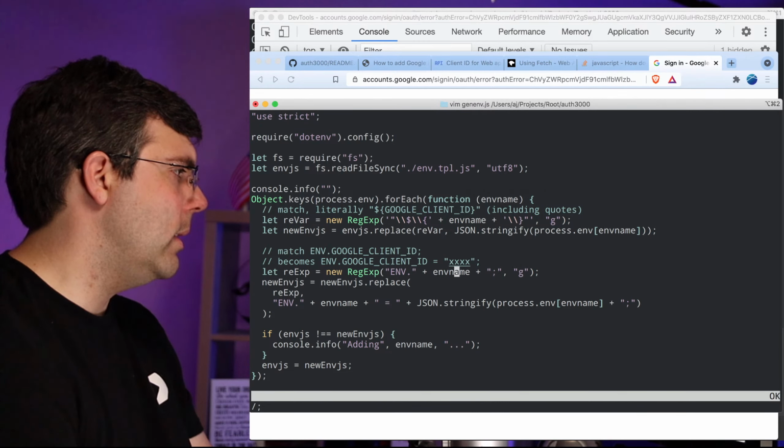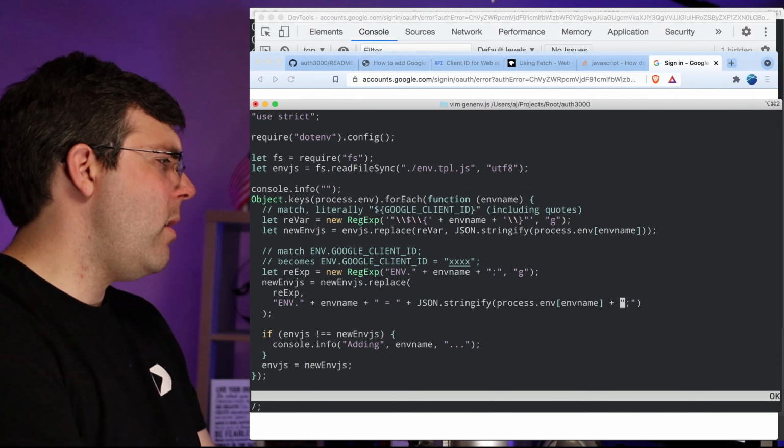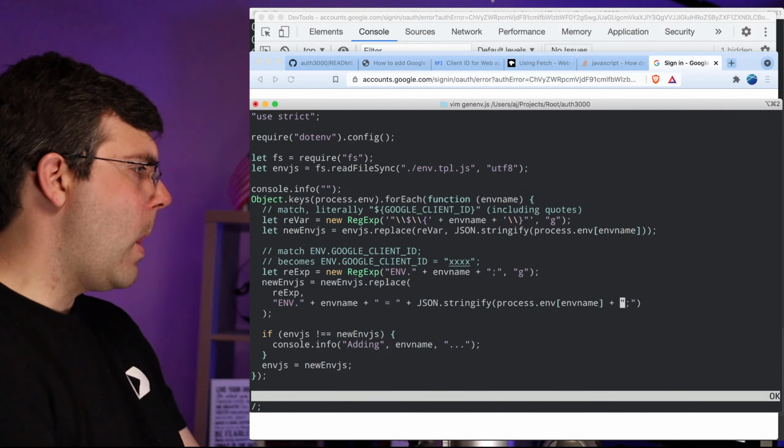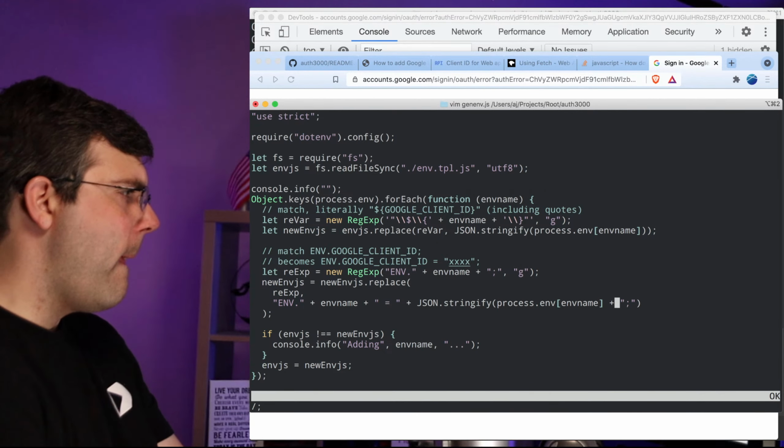We're going to replace this entire thing with this JSON.stringify. I don't know. I'm having kind of a hard time with this one here. It looks to be this line.